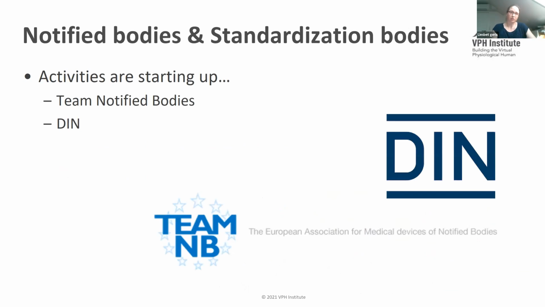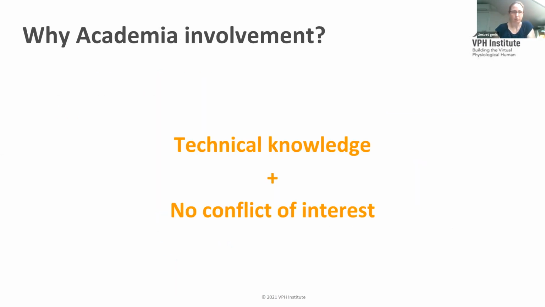We also started, so this was with EMA, we also started doing the same thing with Team NB, which represents the notified bodies in Europe, with standardization bodies like DIN. They're all very much interested in doing this, and together with the Avicenna Alliance, this is really what we're working on, to make sure that everywhere you want to apply your in silico medicine, your in silico model in medical therapies, you will be able to do so.